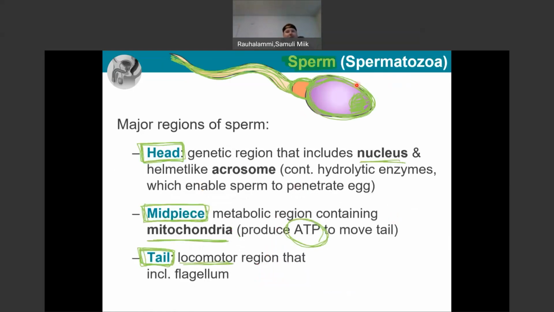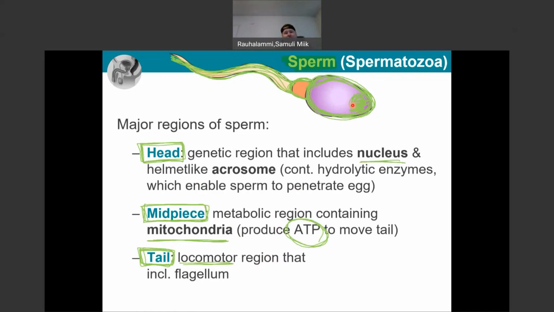A couple of parts of the sperm, or spermatozoa, that I wanted to highlight. Let's have a look at those. So let's start with the head of the sperm cell. The head part of the spermatozoa contains the genetic material within the nucleus. So this is what we're trying to get to the egg cell so that fertilization can happen, so that the father's contribution to the genetic material is added.